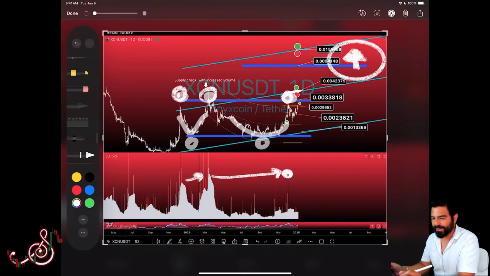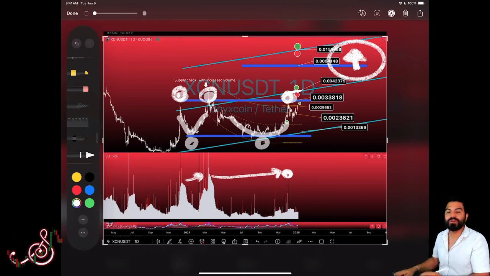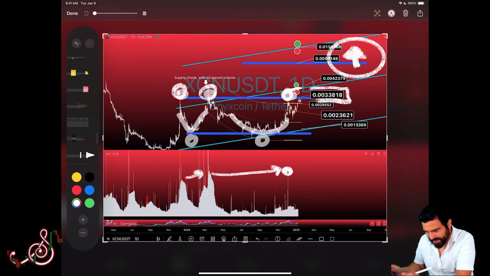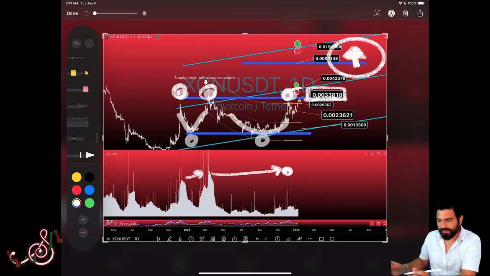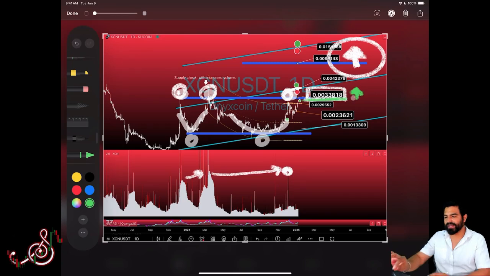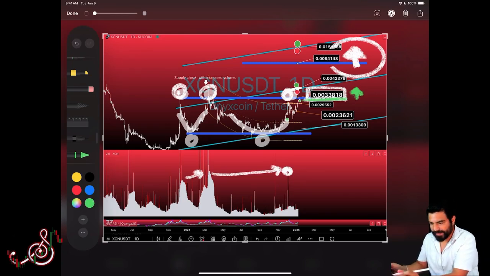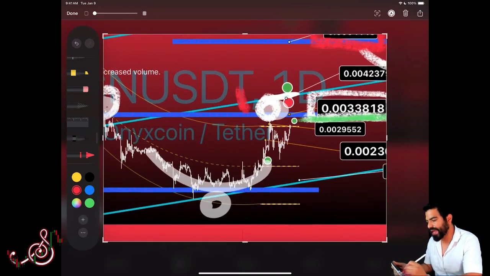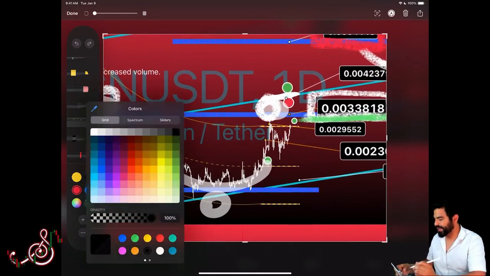So in my opinion, XCN is going to continue to do well and probably have a breakout from 0.0033. That's going to be your big clue. That's your breakout number, 0.0033. I'm going to be looking for prices to break out from here. If they do, I'm going to be looking to hit this number, 0.0094. So I'm going to be looking to take a trade when that breakout happens, from here to here. That's what I'll be looking for.